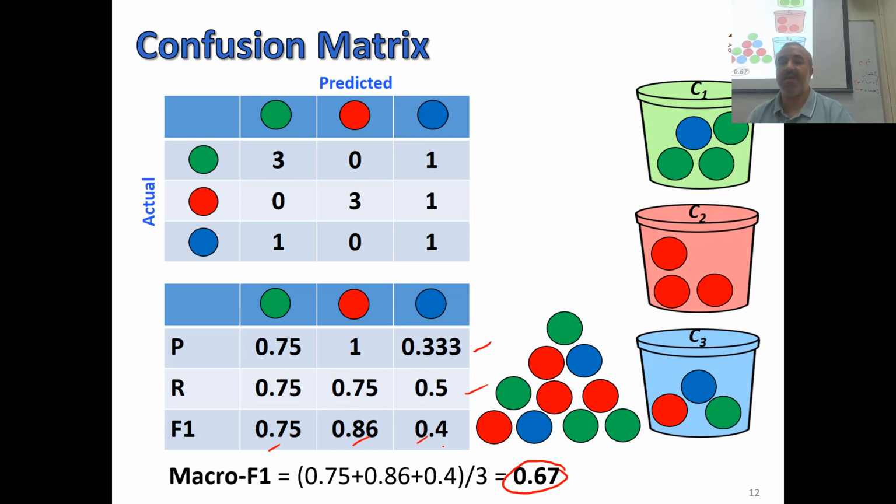Okay, so the question again. From that table, we can compute average precision, the average of these 3 values. And we can also compute the average of these 3 values, which is the average recall, right? And we can also compute the average of F1, which is macro F1. Which one should we use as a performance measure for the classifier? Why is it macro F1? Because that's the reason we had F1, right? It is to combine both precision and recall. We don't want just to report one of them. We want to report a measure that considers both, and in this case, for every class, not just for one class. Okay? Right, we'll stop here. Inshallah, we'll continue with cross validation next time.